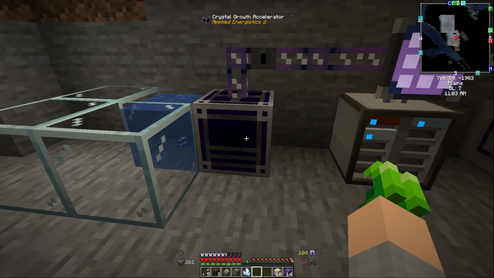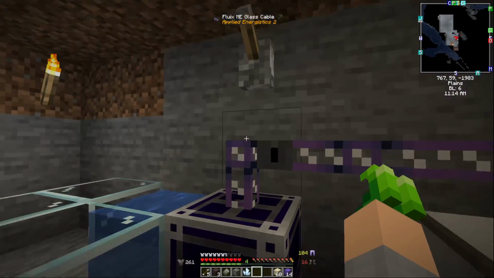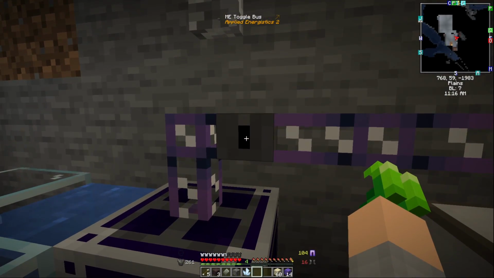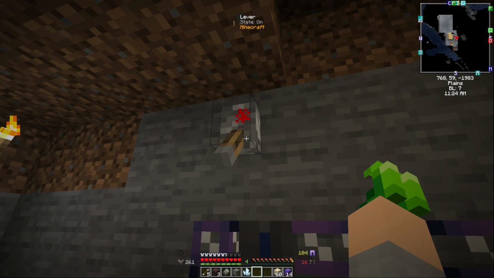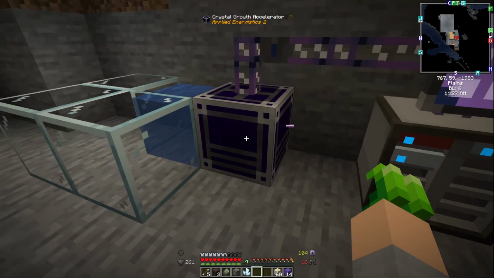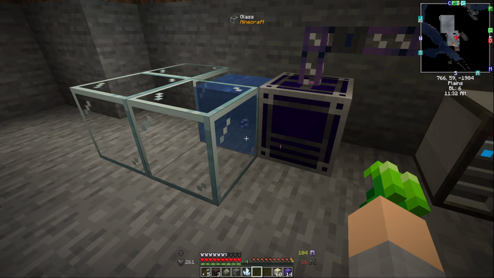Now, I've got this turned off right now because we're running on coal here and it's getting used up quickly. But this right here is a toggle bus, which stops this connection unless it's powered. So now this is powered. And now you can see sparks around this growth accelerator, and that's going to make these crystals grow much faster.